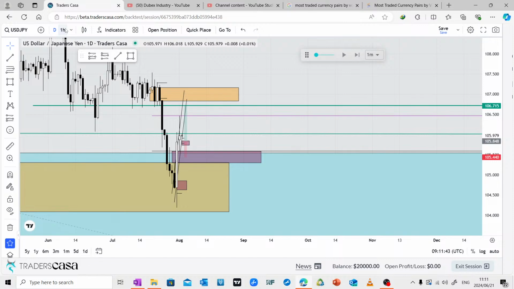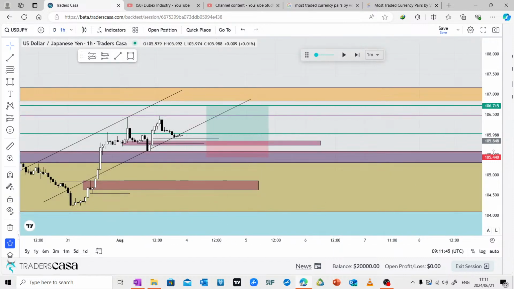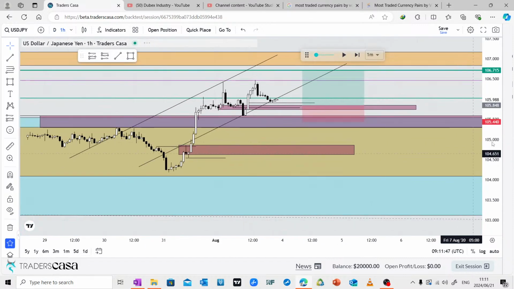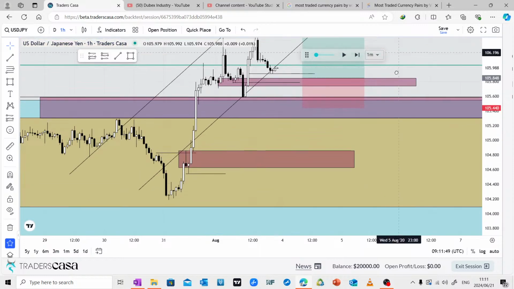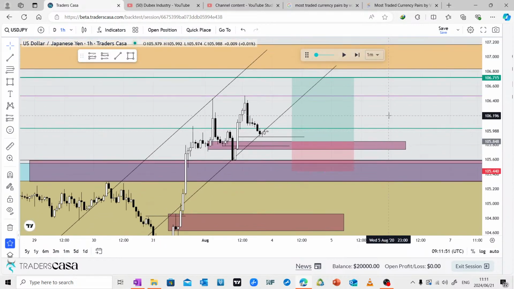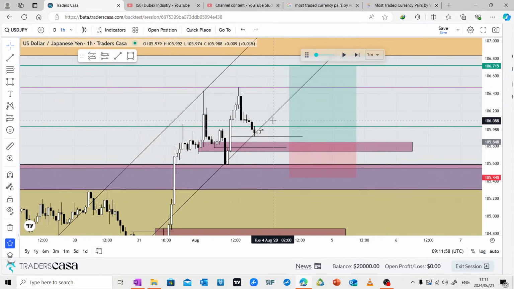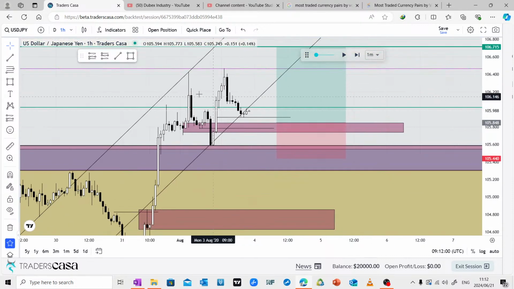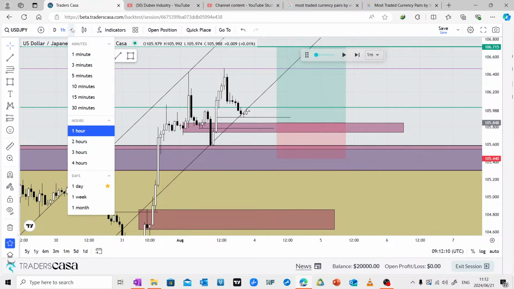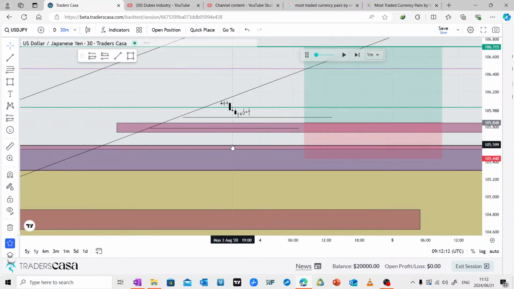Right, let's go back into the 1 hour, which is why you need different monitors to stick to one time frame, where this one is just showing you what's happening in the daily, this one in the monthly, weekly, and all that. So now here we are. This is a price forecast that we had currently. We could map out here, but anything could happen. Now let's go into the 30-minute time frame.